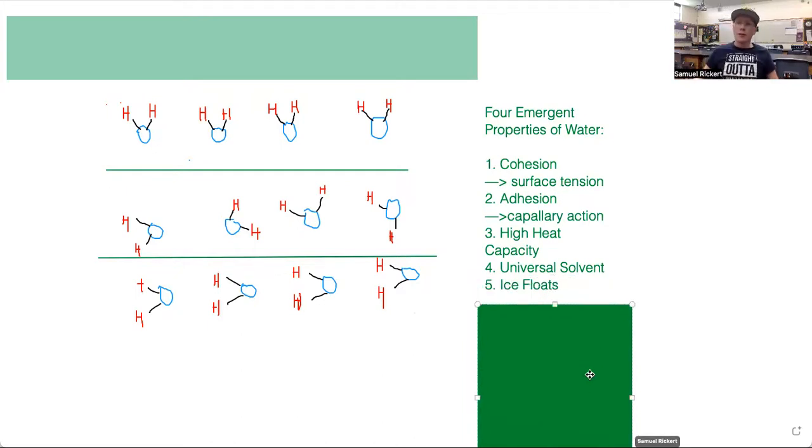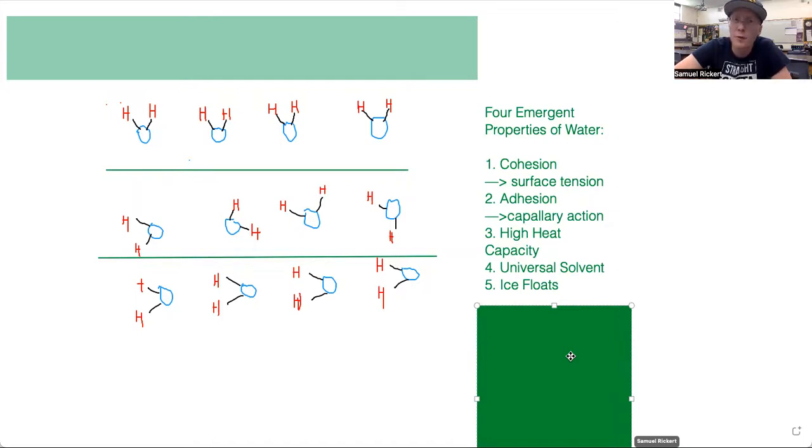And lastly, because of the unique structure of water, a last emergent property of water is that ice actually floats. Everything else we think of, solids are generally heavy and liquids generally lighter than them. However, for the same chemical, water, ice is actually lighter than liquid water. What this means is that lakes will not freeze all the way during the winter. They freeze on the top, and there's still a habitable zone for water. And so that becomes very important for aquatic ecosystems.